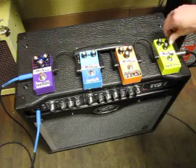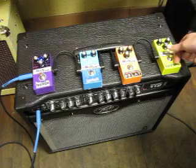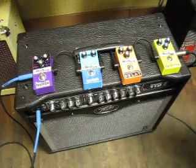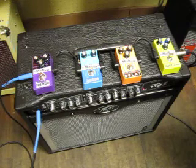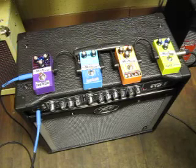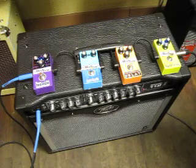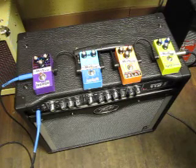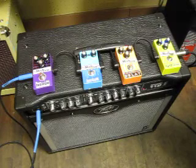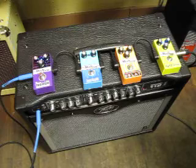Now, what happens if we combine some of these? Well, let's take the Dyna drive, we'll leave the tremor pedal on, and we're going to have just a little bit of drive here, and we'll add this, and we'll get some real nice swampy, really classic rock kind of CCR type stuff. So you can get into some really interesting combinations once you start to combine the pedals a little bit.